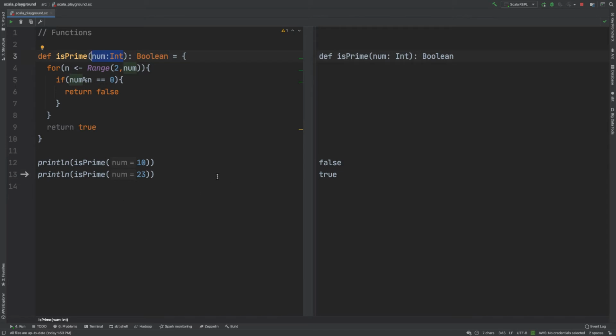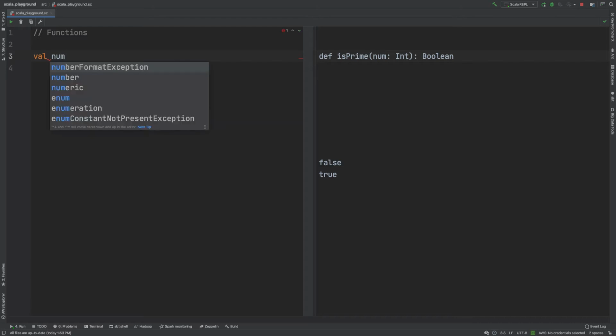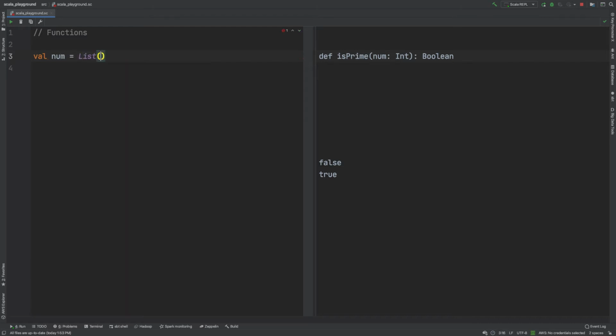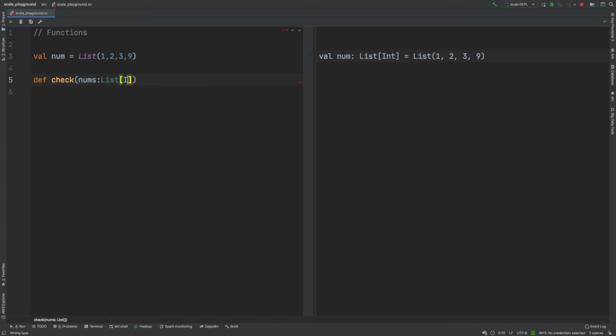I think we have maybe 2 more, so let's do something that involves using a collection or a list. So val, and let's do some numbers, and let's do a list that is going to be 1, 2, 3, 9, and then let's do def, and then let's check, and so we're going to have some list of numbers. And this is going to be a list of integers. And our expectation is that it's going to give out a list of integers.